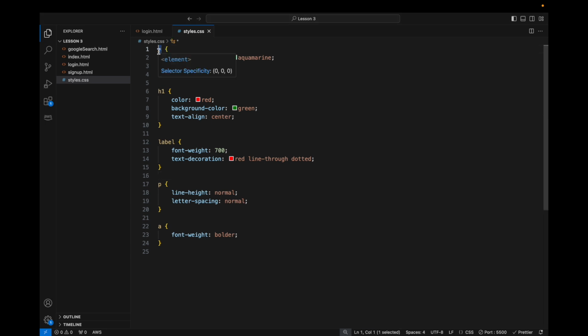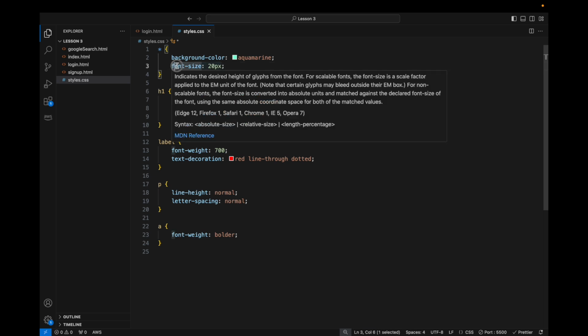So the purpose of the star or the universal selector is that whatever you define here will be the setting for every single element or every single other selector in your HTML page. So whatever elements you have in any of the HTML pages will have the font size as 20 pixels.